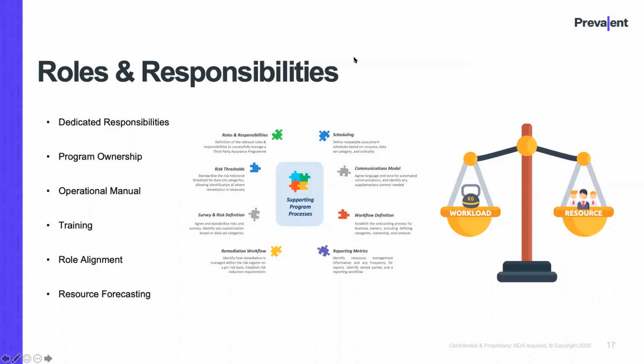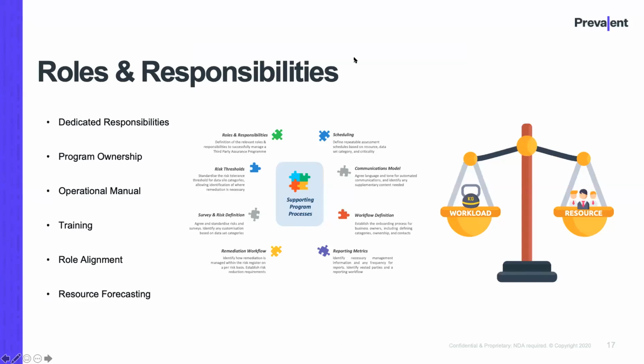Of course, there should be an owner dedicated to that type of manual as well, someone to make sure it's up to date. And touching on the resource point that I referred to during the content pillar overview, the more we define a robust process here, the more we get a good gauge on how many third parties we can assess each month or across the course of the year. So standardizing this process, making sure people are doing the right tasks at the right time, really allows us to build a benchmark on what can be accomplished. So making sure we standardize this as much as possible, communicate it out and train people in the right way will of course make sure that we can start to get some good metrics on how the program is working.